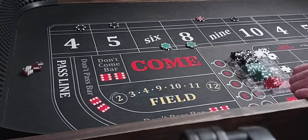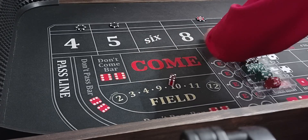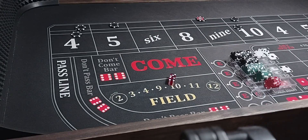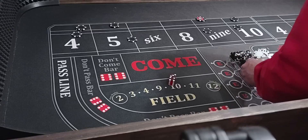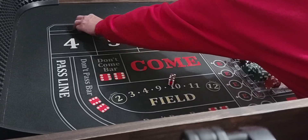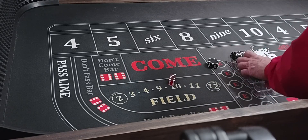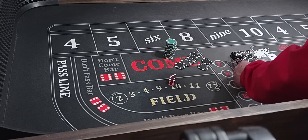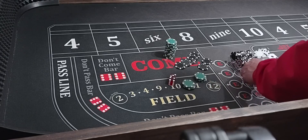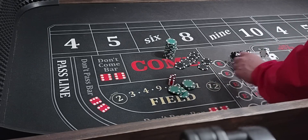Going to get a 7 in a hot minute. Speaking of the devil — 4-3-7 out. There went $100, there went $100 — $125 each on the 5 and 9. Let's take everything down — take a little quick sneak peek. 5, 6, 7, 8, 9 — $1,000. $1,200, $1,300, $1,400, $1,500 — $1,500 profit.